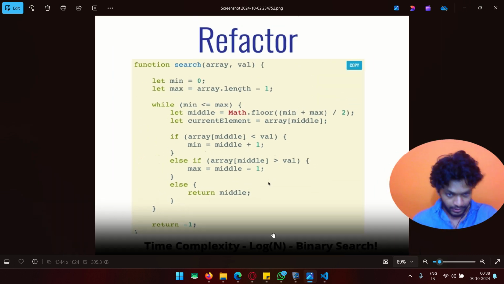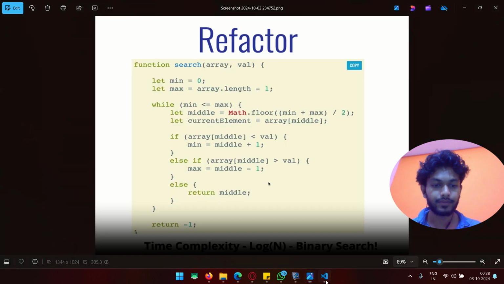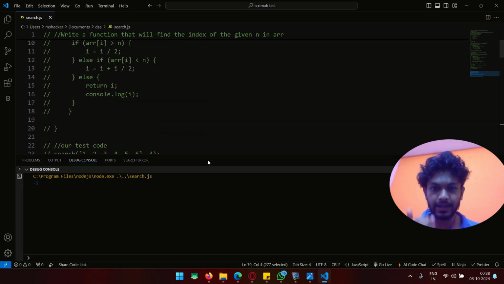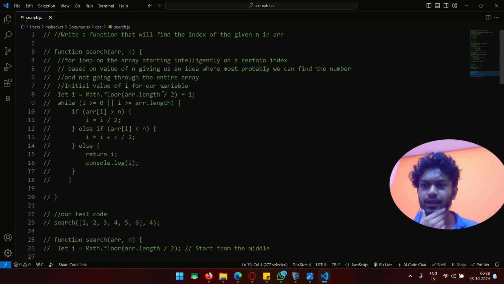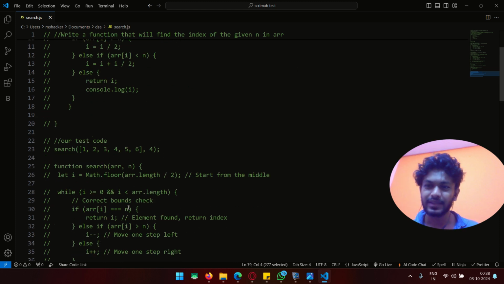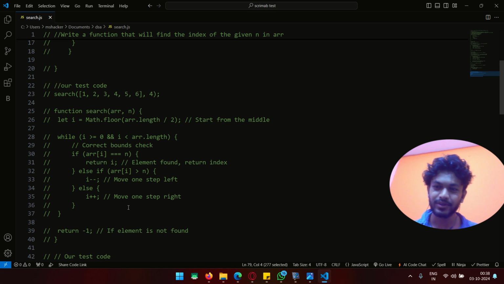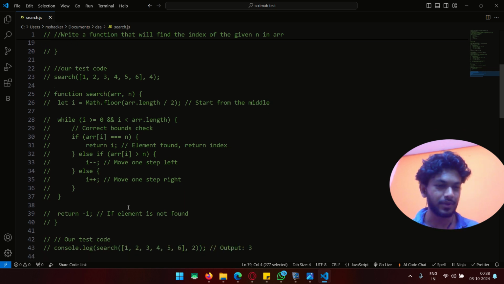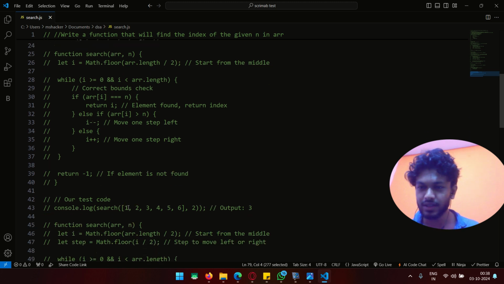So I will be writing this code and I'll come back after that. Okay, and after that I'll show you what weird thing I wrote. Let me just show you here. I used a while statement with weird conditions, and I don't want to even think about it right now. But I know if some new question comes, I'll end up making the same mistake.